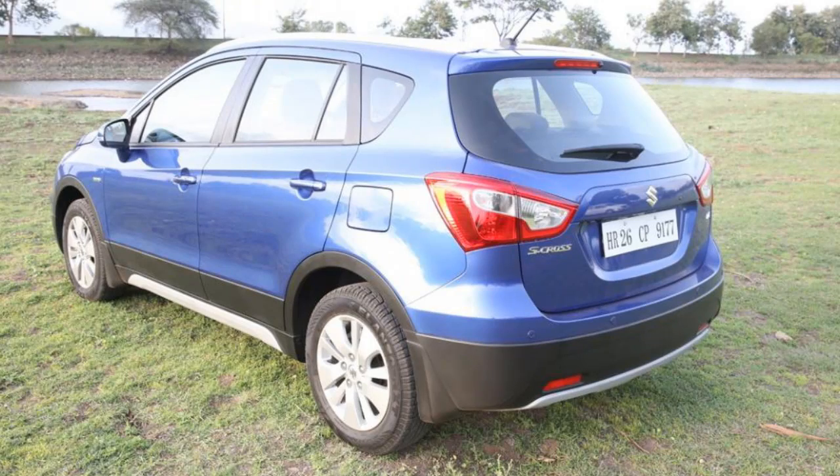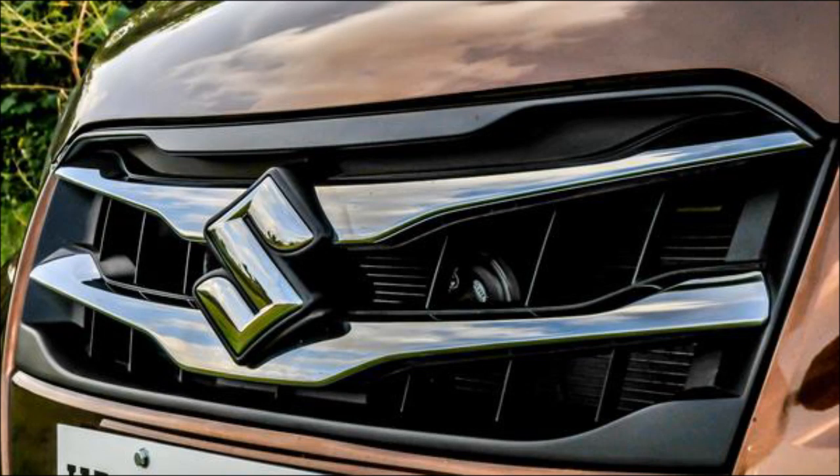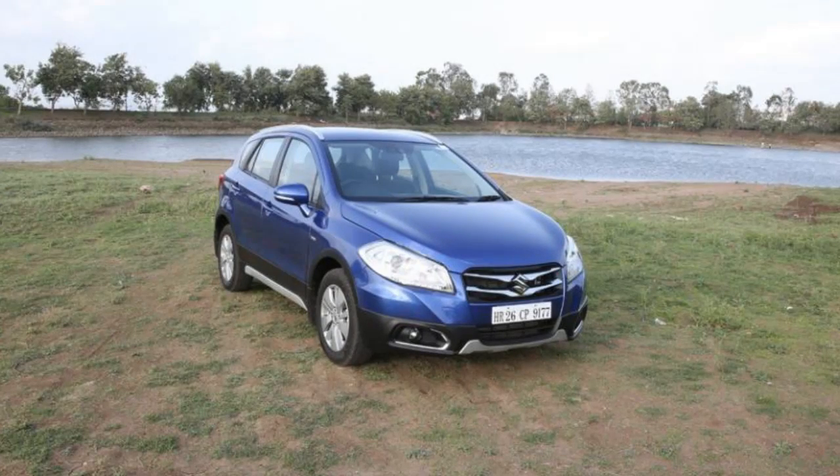Height-wise, the S-Cross is taller than the others in the same range, which can comfortably fit your regular family with 2 adults and 3 kids. The S-Cross's front end looks like the SX4 sedan. The SX4 launched in the early years had those short chrome grills and a well-integrated S logo, just as in the S-Cross.